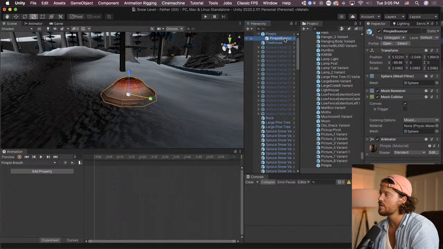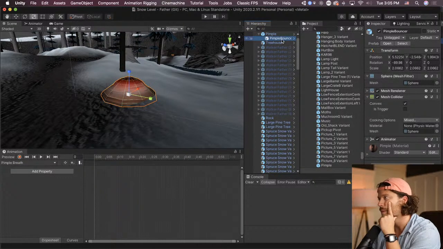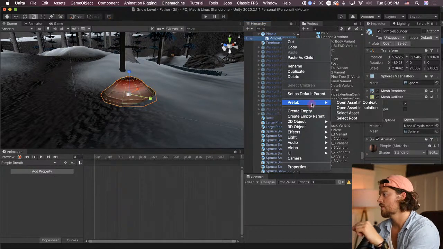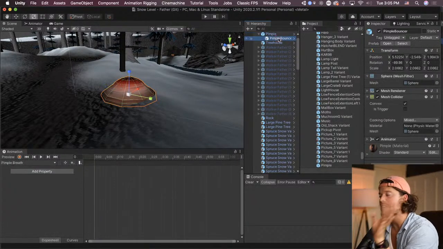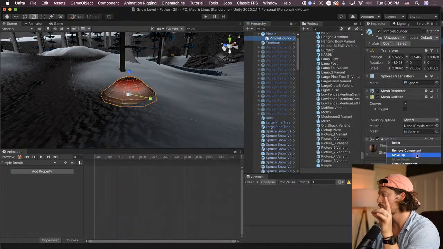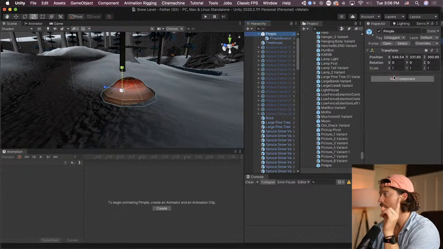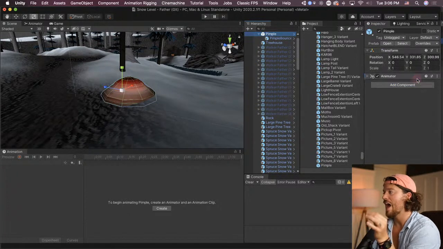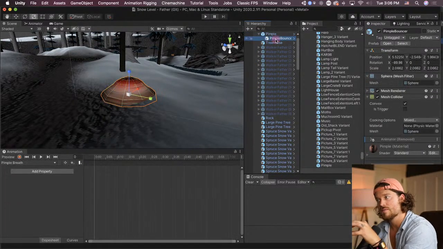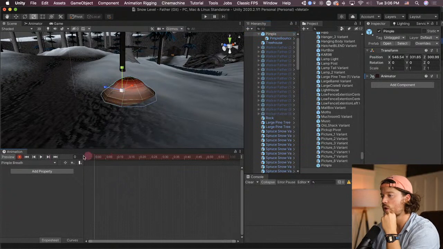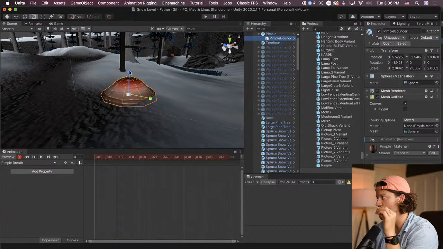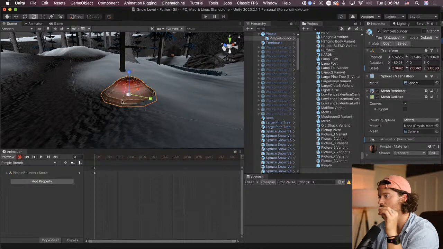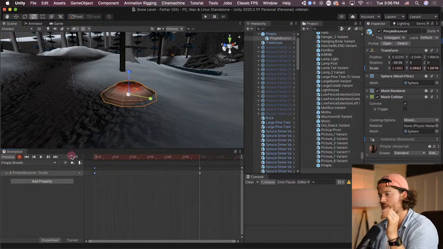Let me think here. No, we're fine. Well, not really. I don't like this. I'm going to unpack this. No, it's fine. So this is just the model itself. We're going to remove the animator. So copy the component, remove the animator, and then paste it up here. That way we can control what's inside. All right. So I'm going to click record here, and this is just going to be the breathing. So it's going to start out around here, and every second it's going to move down, and then it'll go back up. Okay.